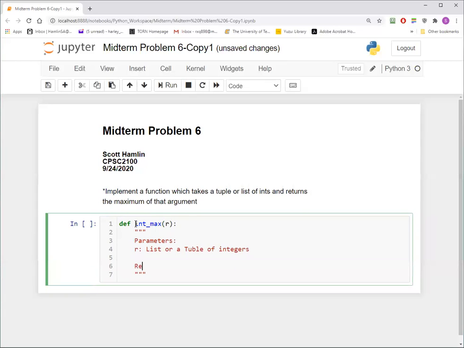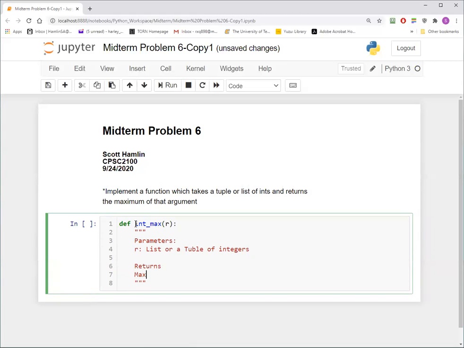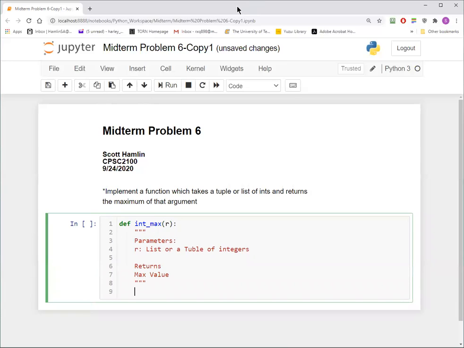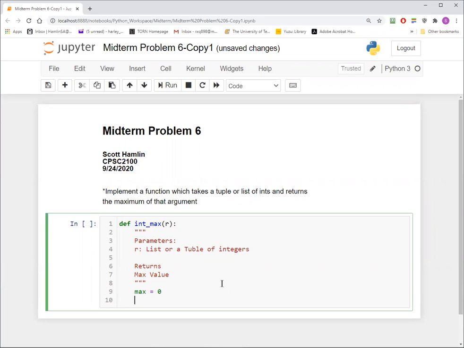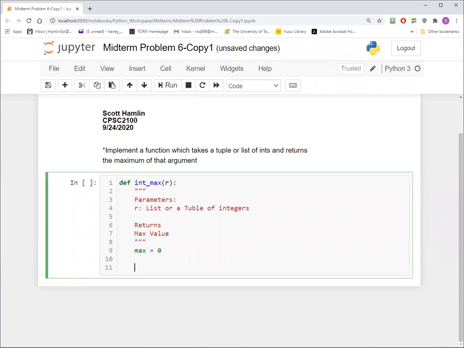Okay, what are we going to do? We're going to return a max value. Okay, that's simple enough. It sounds simple, but in practice it was not very easy until I broke it down. Okay, so let's just initialize our max value variable to 0. So that's our starting point, and we're going to go. Let's get a little space there. Make sure what's our size here. We're 150. That's good. Okay.